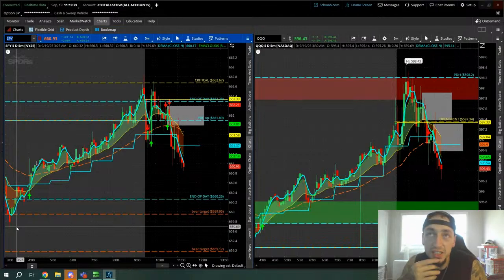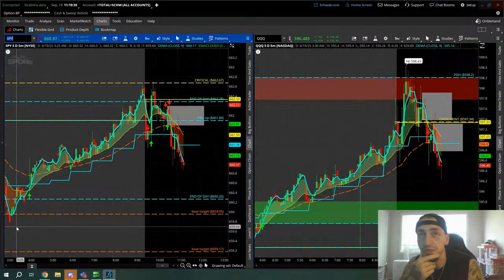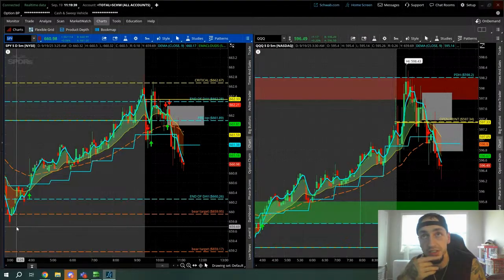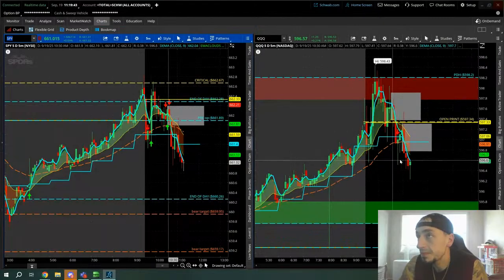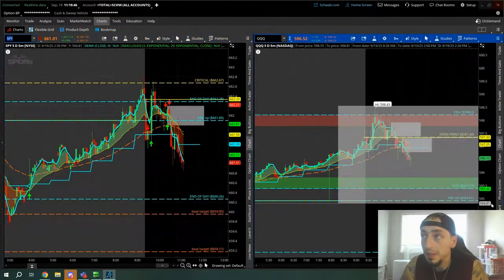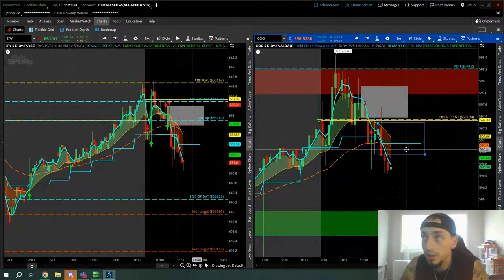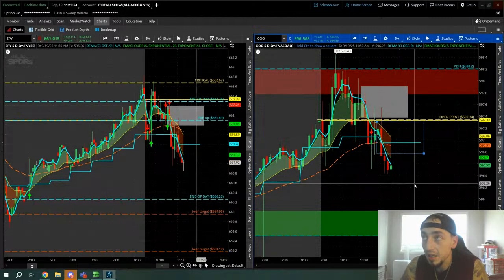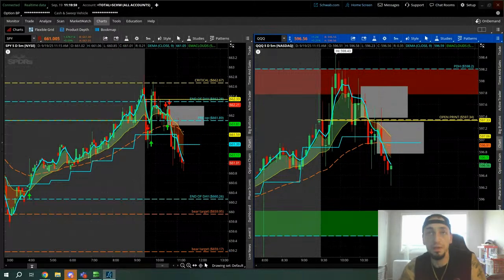So this is where I want to stay bearish, but I want to wait for a better entry almost. Obviously a bunch of things could change, so let's just see what happens. Watching QQQ. I want to see a retest of this area of value. I like us below the 50.